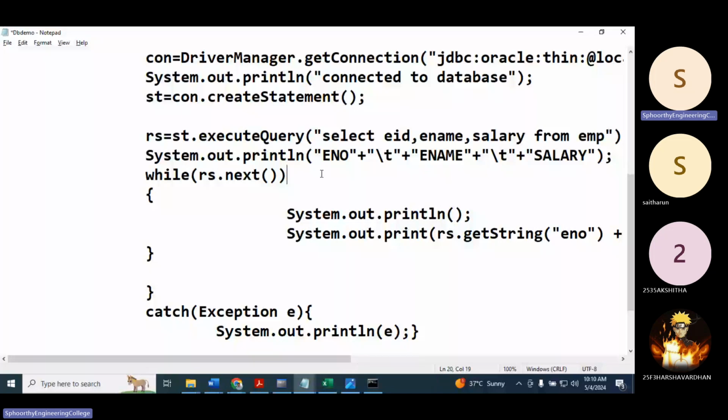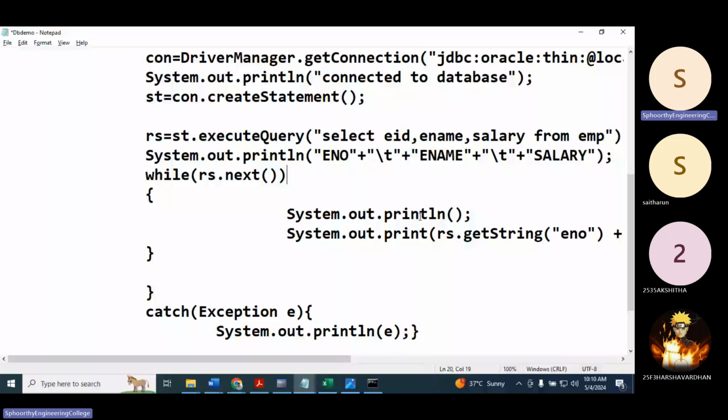So this is the logic of how rs dot next works. For every table, whenever we get the data, there are 2 rows added, one called before first and another called after last, in the very beginning and in the very last. Initially rs will be pointing to the before first row. That's the reason I said rs dot next. Otherwise, if I simply say while rs, it will be pointing to a logical row called before first, and it will not move to the next record. So that's the reason we should write rs dot next.